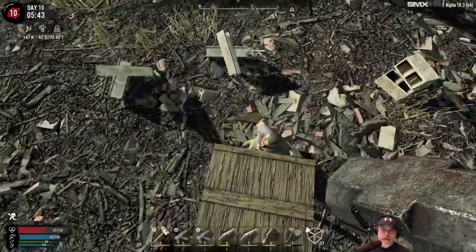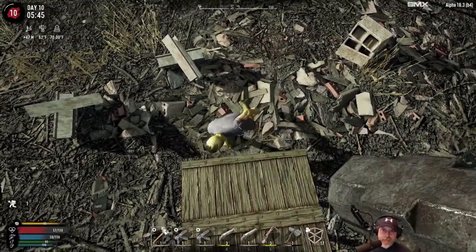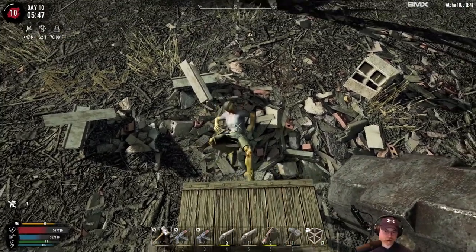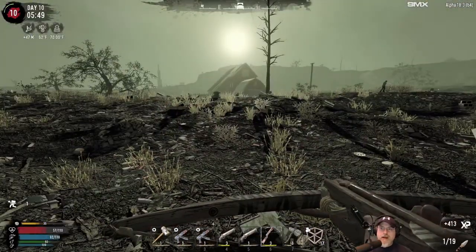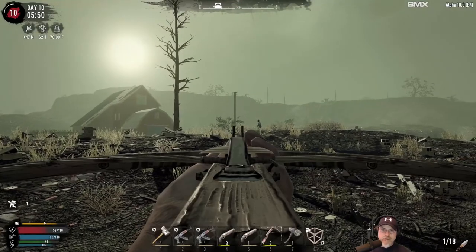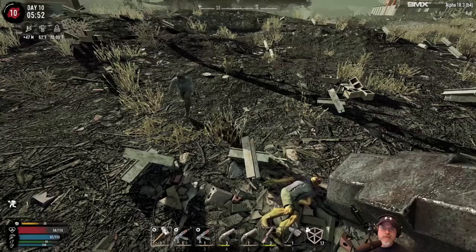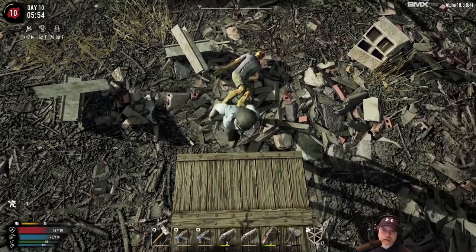All right, come here, you bastard. Hold still. Squirrely mofo. There we go. Okay, that's the way. I like it. Come on, little mama. There we go. Is Easy still chasing us? That's funny. What the hell? There we go.